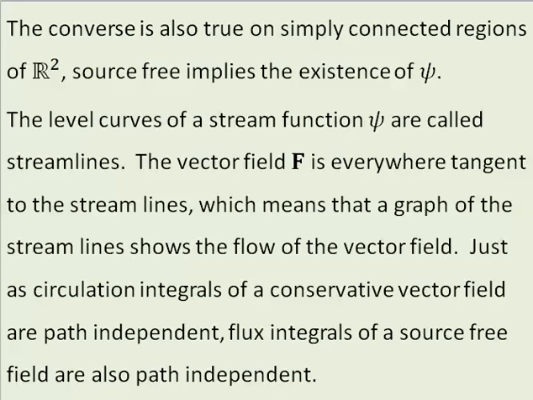The converse is also true on simply connected regions. Source-free implies the existence of psi. The level curves of a stream function psi are called stream lines. The vector field f is everywhere tangent to the streamlines, which means that the graph of the streamlines show the flow of the vector field. Just as circulation integrals of a conservative vector field are path independent, flux integrals of a source-free field are also path independent.